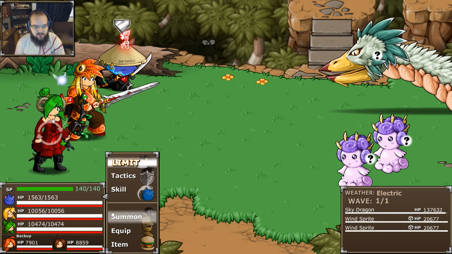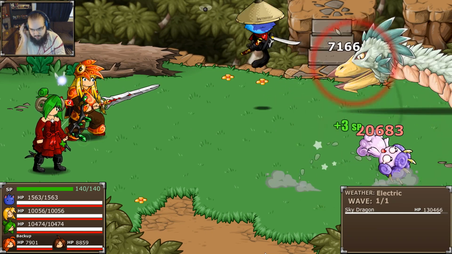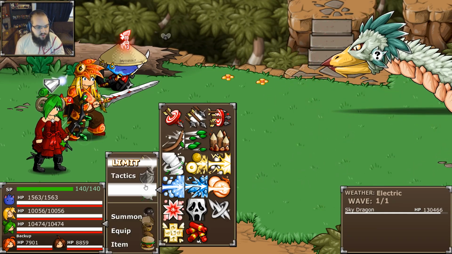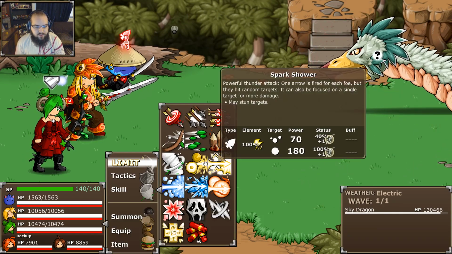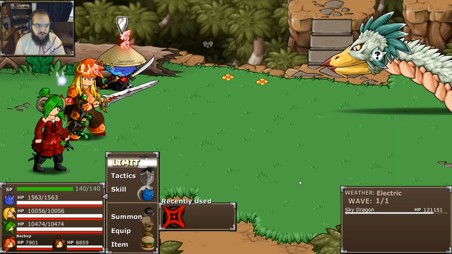I'm surprised you've already seen these guys. Let's just take them out. At least one of them. Perfect. And then we can literally just keep this guy stunned forever now. Okay, electric's actually better. Plus, not to mention, stun is just a better status effect because it can't be removed for any reason.